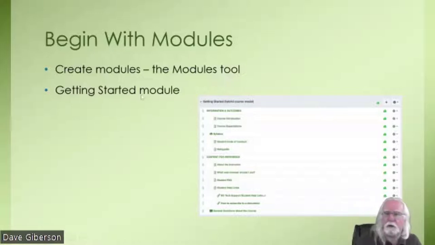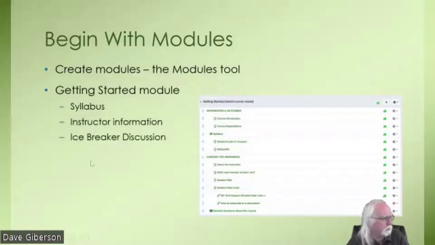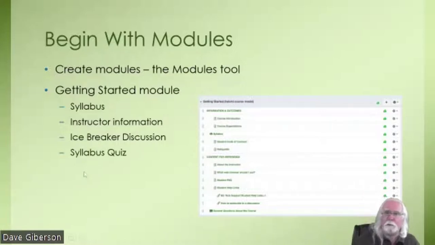Very often, the first module you'll create is some sort of welcome or getting started module, where you present the information that you would normally present during the first day of class, when you greet your students for the first time and hand out the syllabus and introduce yourself and tell them what they're going to have to do to make an A in the course, or as my old friend Joe Green used to do, look piercingly around the room and say, someone has to fail this course. Might as well be you. I don't think we get away with that anymore. You can provide them with that sort of content in a getting started module. Things like syllabus, instructor information, maybe an icebreaker discussion to get everybody communicating with one another. And maybe a quiz to see if they read the syllabus or not. And whatever else you normally do.